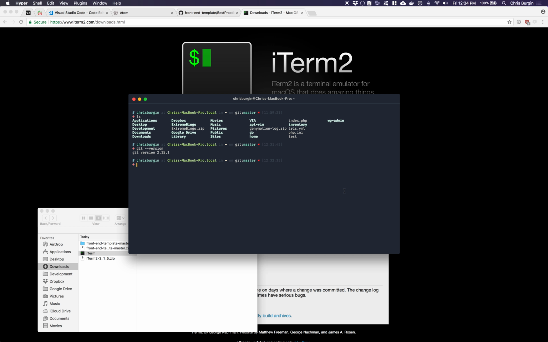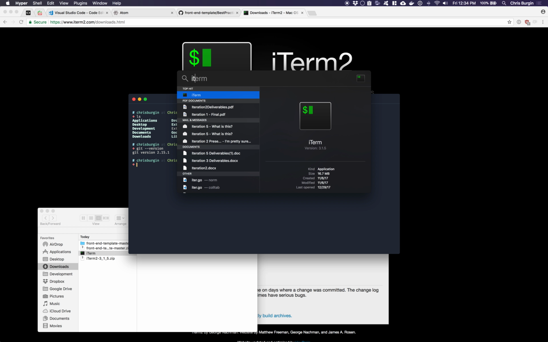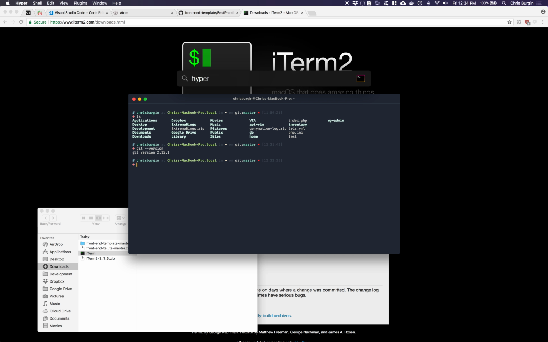Then after we set up that, we talked about terminals. There's the built-in terminal. You can hit Command Space to open up your app launcher and type in terminal and you can get to it. Or you can install some like iTerm, or you can install Hyper. It's best to go ahead and install iTerm or Hyper. Those will save you a lot of pain in the future. Those are what professional developers are using. You'll be happy you did it. And you can't go wrong with either or.